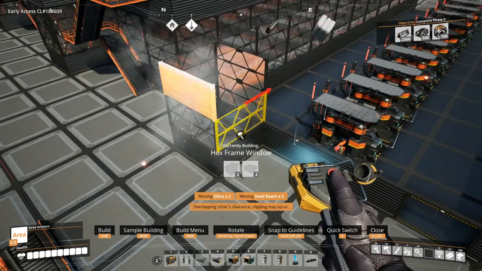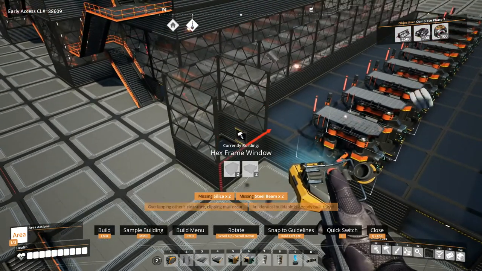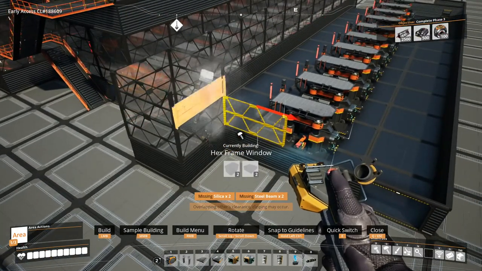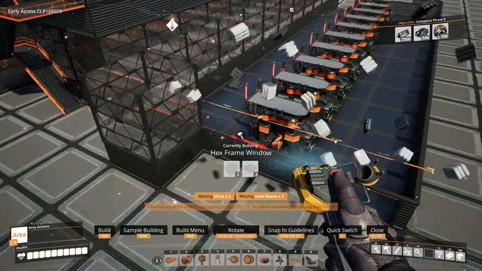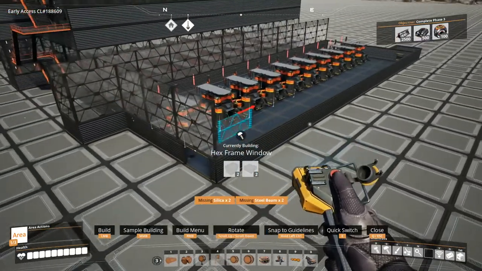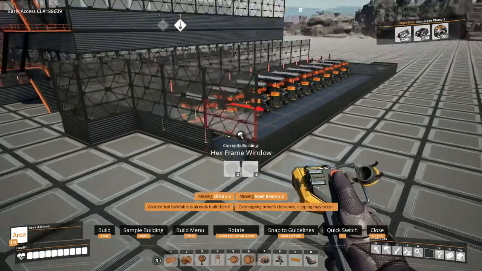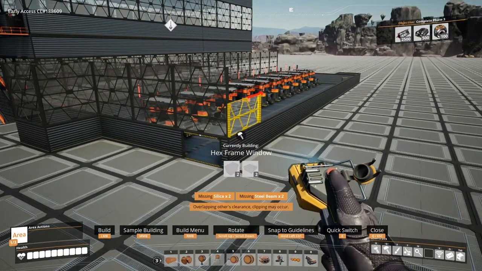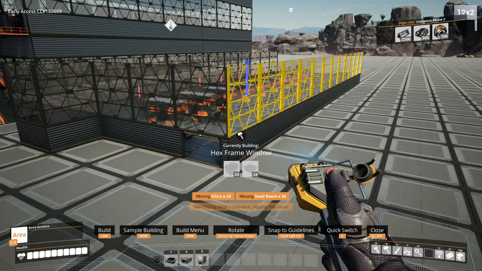That there. I've got no idea where that went. I'll have to find that later. And up. Around here. Make sure I can see the other end. The HUD can get in the way sometimes. And one more, and up.